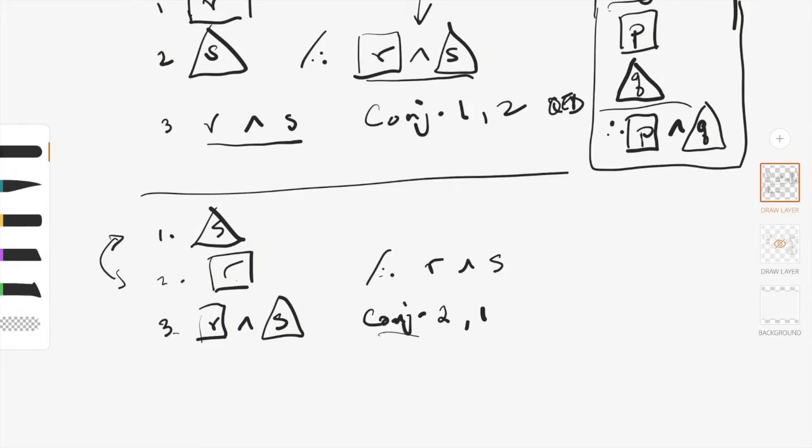Okay, great. So now let's turn to one more inference rule for this tutorial. Let's look at addition. So addition is a rule that says that if you have something asserted, you're entitled to conclude that again with a disjunction, and you can add something that you need to it.